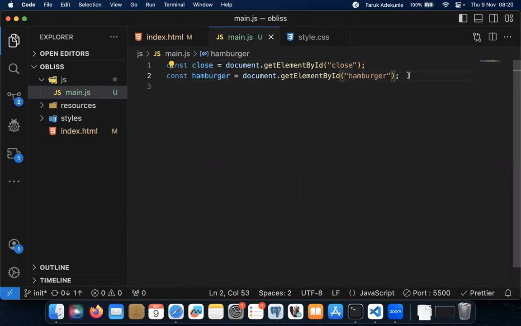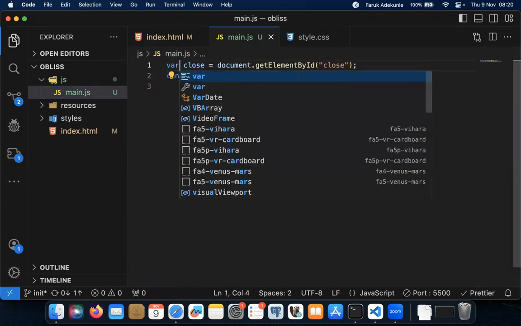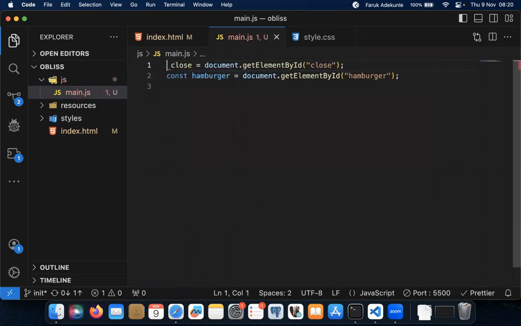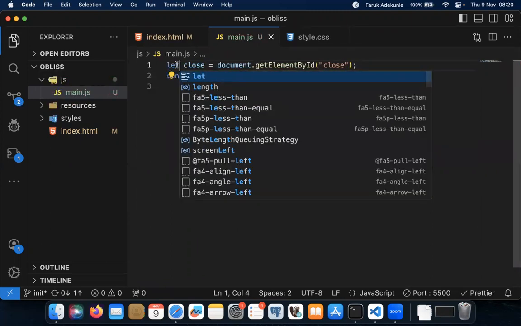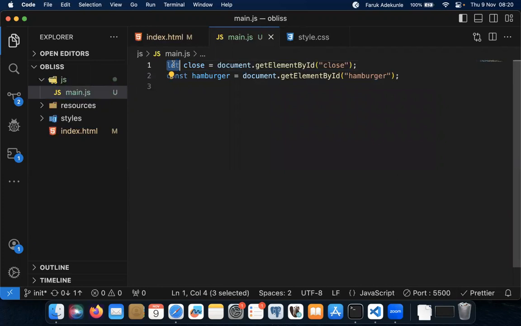I use const for the variable, that's constant. There are other ways to declare variables, which are var or let. As time goes on, you're going to know the difference between them.